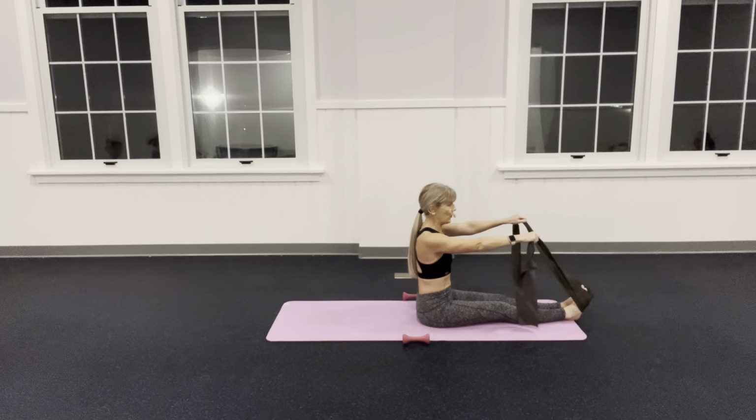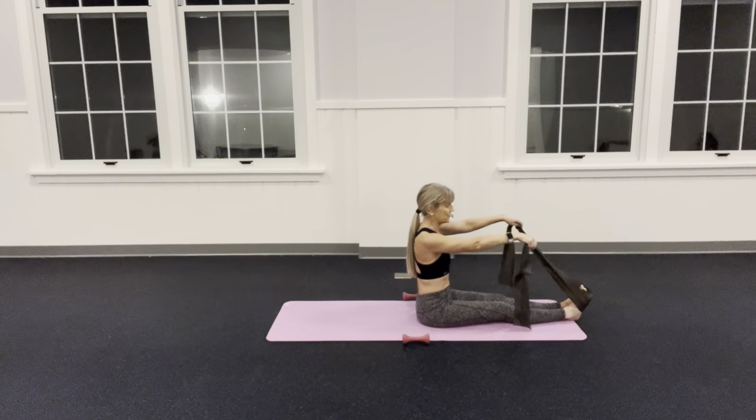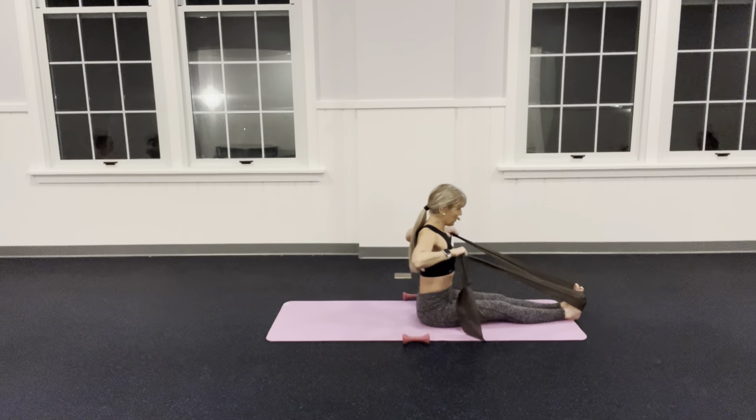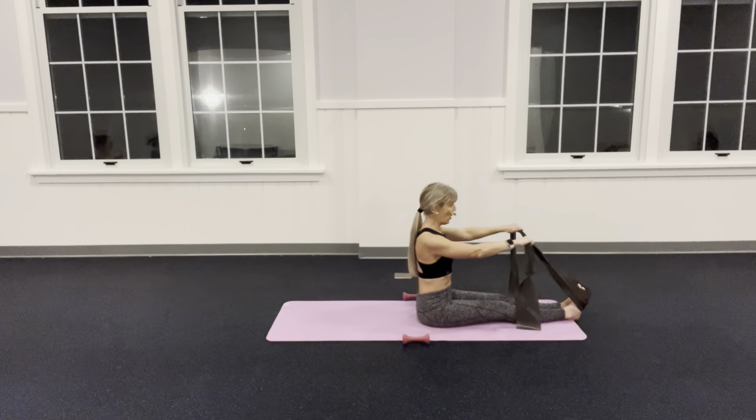Can you reach forward without that band getting too loose? You may need to regrip. Keep the feet flexed. I'm going to pull my thumbs. They're going to stay high. Pull them to your armpits, and then reach long.